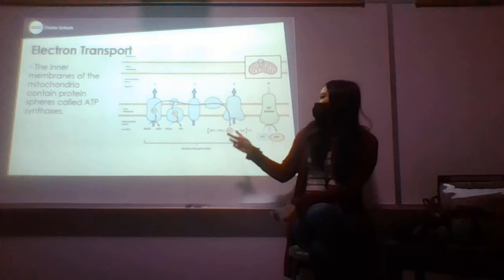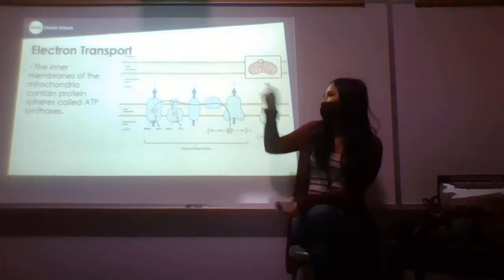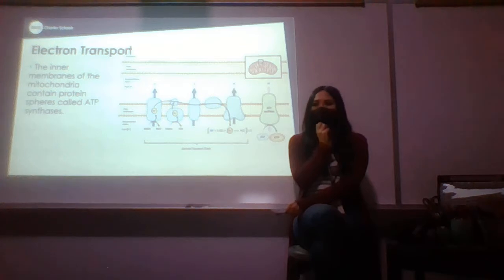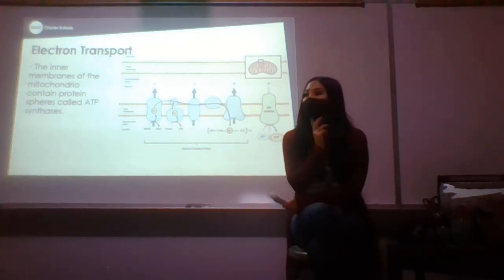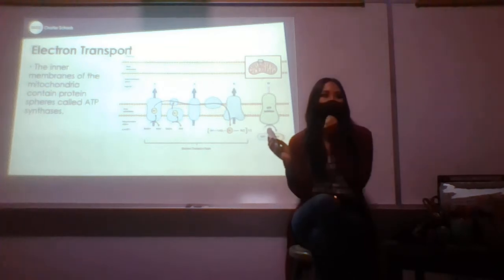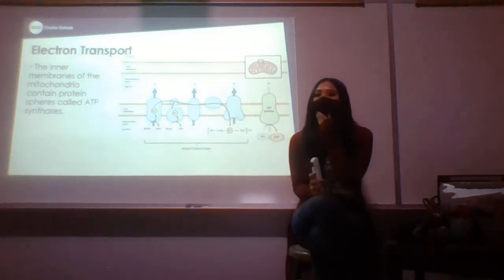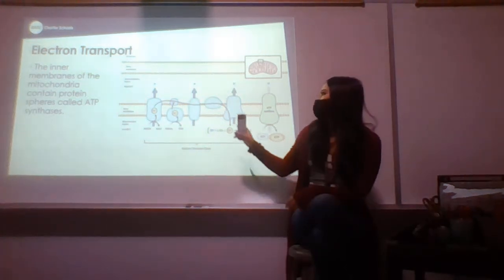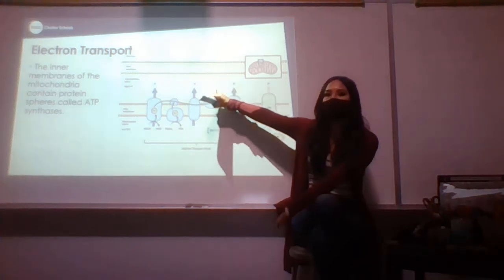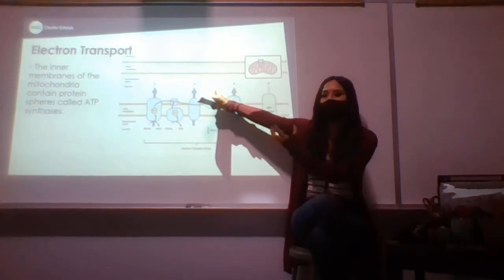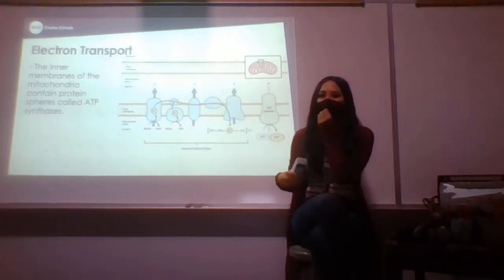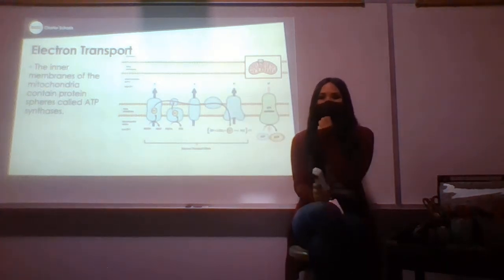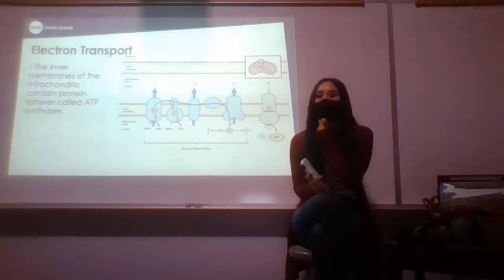So all of this hydrogen that was pushed into the inner membrane space where there's a high concentration, what do you think it's going to want to do? Yes, it's going to want to go back. So I'll give you a couple more seconds on this slide to write this down. So the whole reason why it's pushed into the inner membrane space where it doesn't want to be is because naturally it's going to want to go back to the lower concentration by diffusion, right? So the only place that it can get back through to where it wants to be is through the ATP synthase.